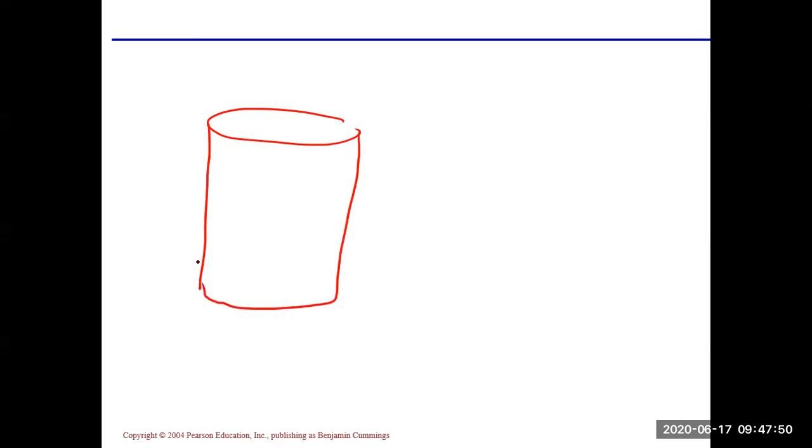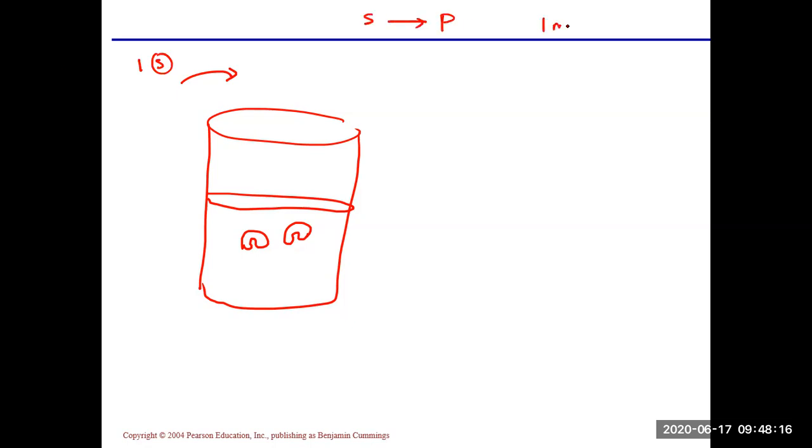Interestingly enough, if we have a beaker, let's just say hypothetically, this is a solvent in which we carry our reaction, and let's say that you have 2 enzymes. You add 1 substrate, and let's say it takes 1 minute for the substrate to turn into a product if you use this enzyme. So if you have 1 substrate, maybe I should draw it smaller, it is going to go in here, and that would take 1 minute. Boom. In 1 minute, you have a product.